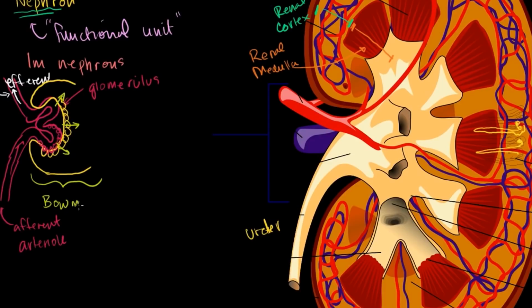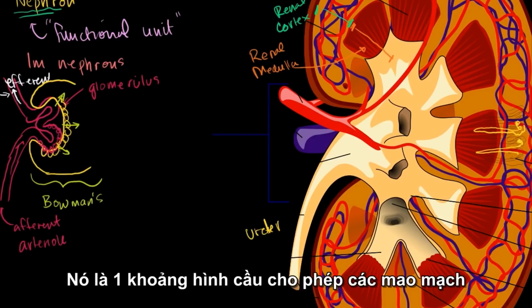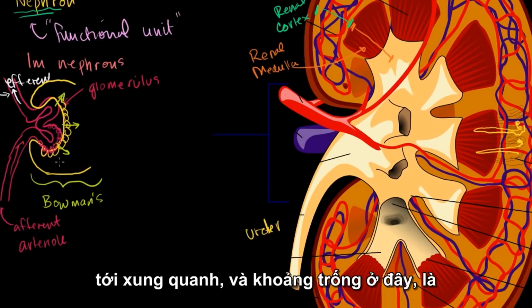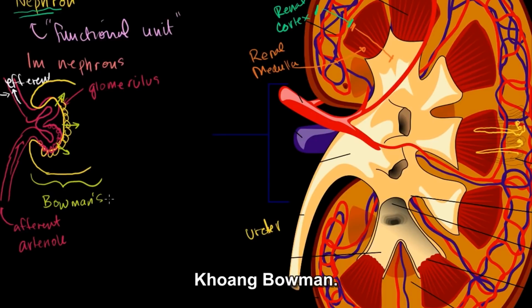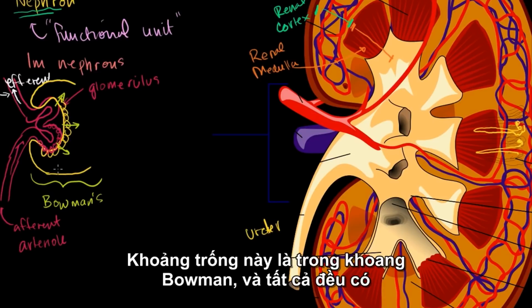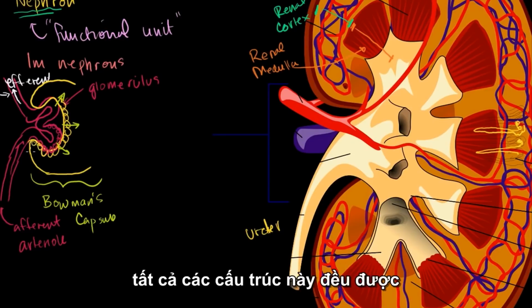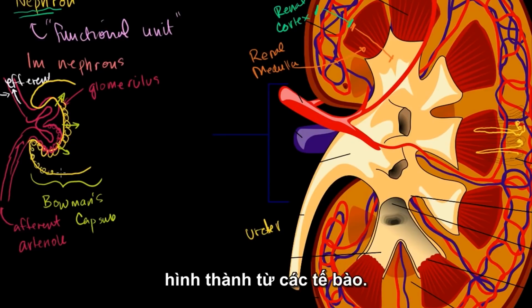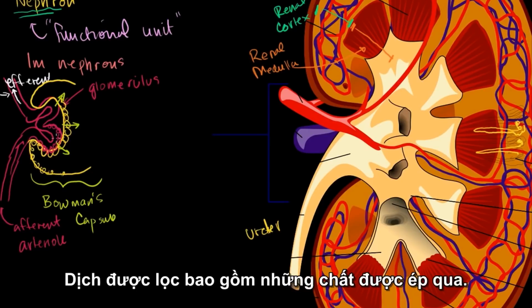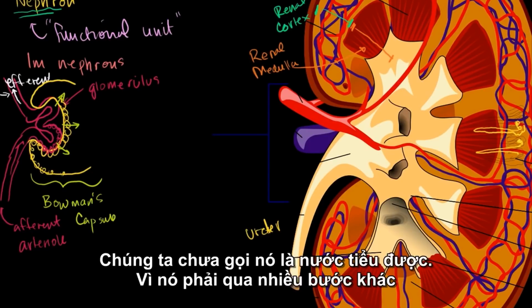You can imagine it as a sphere with an opening in here that the capillary can kind of wind around in. And this space right here, this is the Bowman's space. Well, I mean, it's the space inside the Bowman's capsule. And the whole thing has cells. All of these structures are obviously made, or maybe not so obviously, they're made up of cells. And so we end up having filtrate in it. Filtrate is just the stuff that gets squeezed out. So I'll call it filtrate.